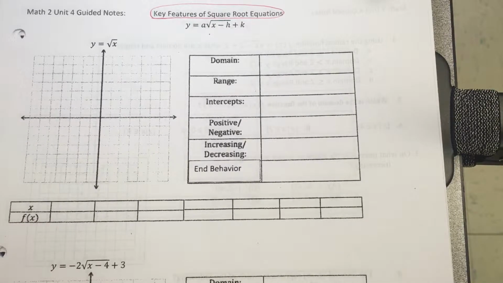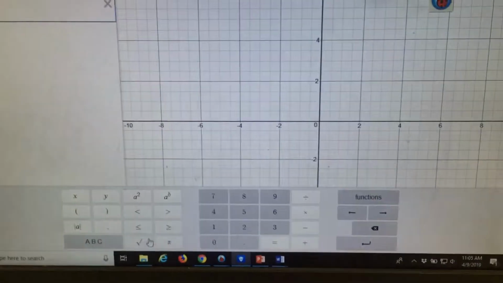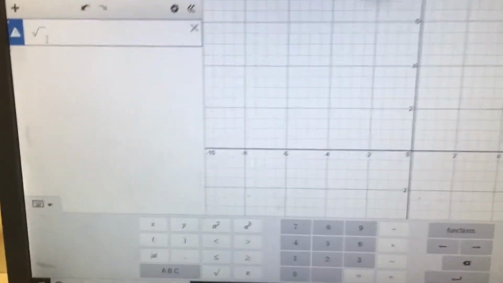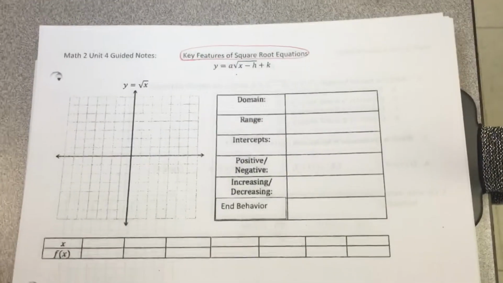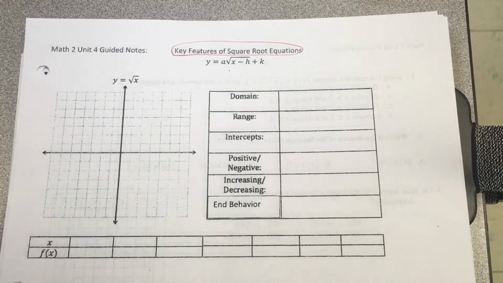To do that, you're going to need to click down here at the keyboard. Click at your keyboard and find the square roots next to the ABC. Yep, looks like a check mark. So click down here on Desmos at the check mark, and then you can type in square root of x and look at it, okay? So we have looked at these graphs before a little bit, so that's what it looks like.